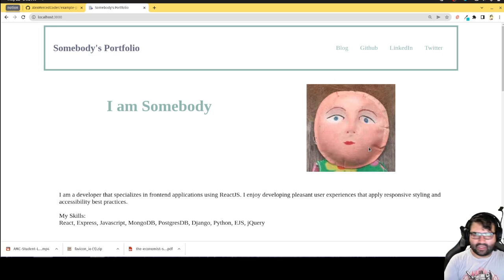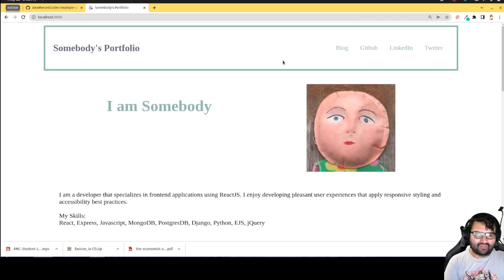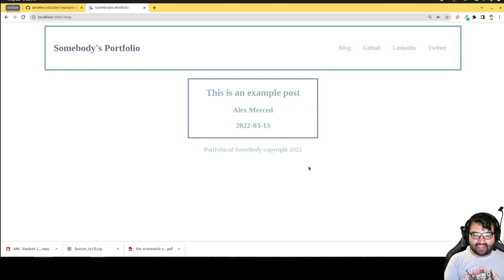And I'm going to keep working on it and adding more to it, so there'll be even more. But basically, you have this nav bar, which links to a blog, which is actually built in. So you have a built-in blog in this template. It's a static markdown blog, so you don't have to worry about implementing that. And we'll show you how that works. But basically, if I click here, I can see all the different posts. Then there are links to your GitHub, your LinkedIn, and your Twitter.